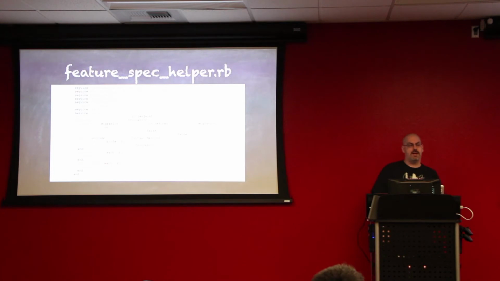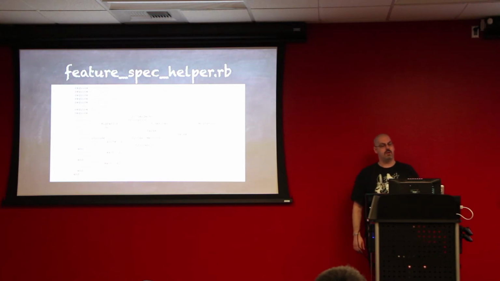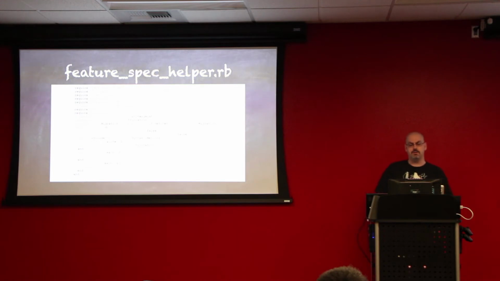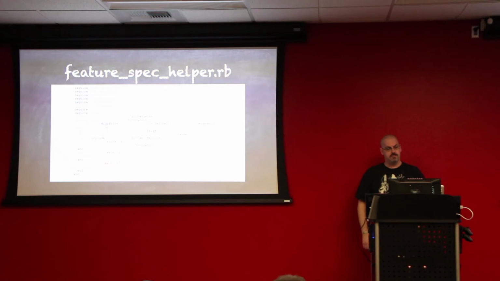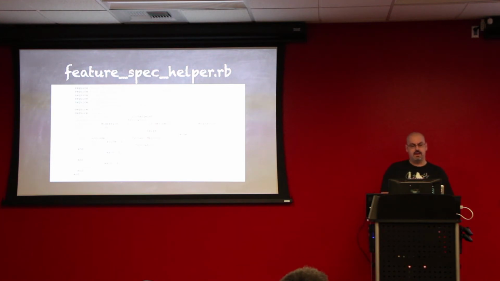Then you have your feature spec helper, and this is going to look a lot more like the normal spec helper you probably have in your Rails app. Again, we include that base spec helper, but now we're pulling in a bunch of stuff. Now we pull in all of Rails. We pull in Capybara, and I chose to use Poltergeist for our JavaScript engine there. And we've got Factory Girl and Database Cleaner, and setting up the strategy.